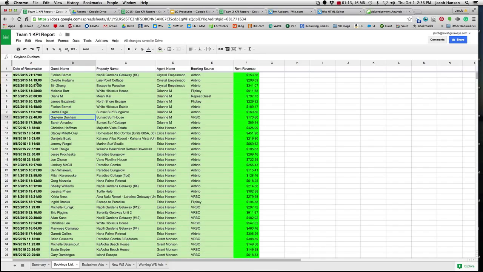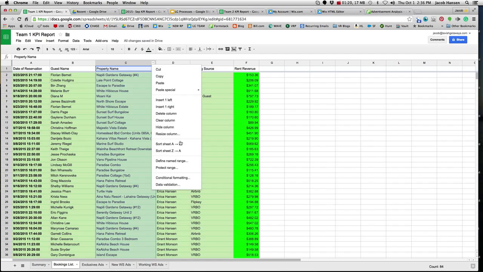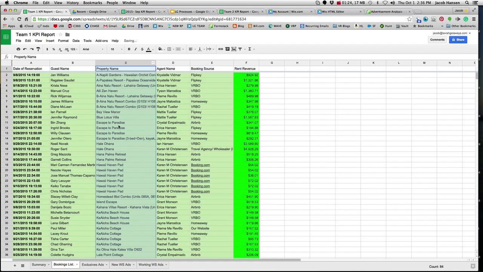Now, for those of you who don't know, you can sort these in different ways. So if I wanted to sort it by property, I could press sort, and then I come down here, sort A to Z, and then it will bunch together all the Escape to Paradise bookings.